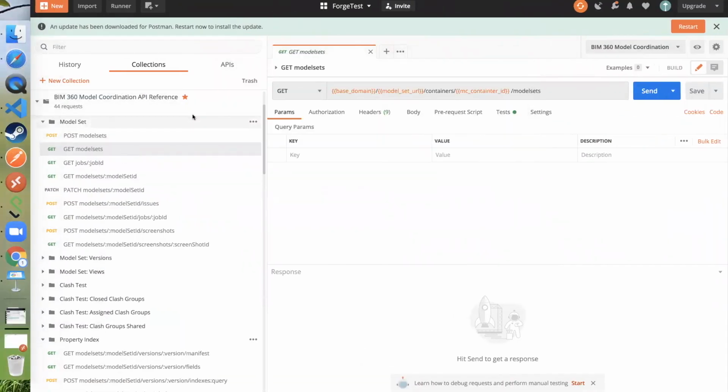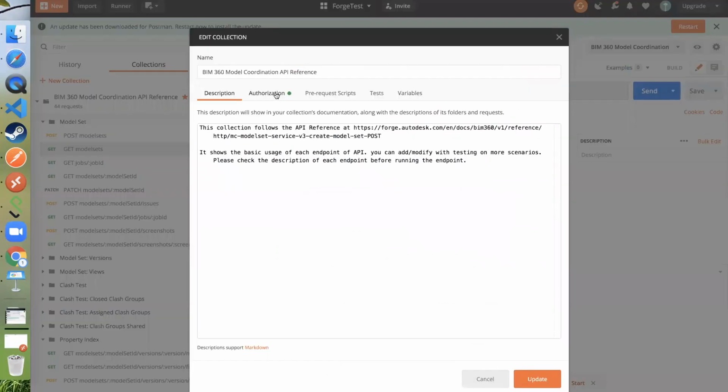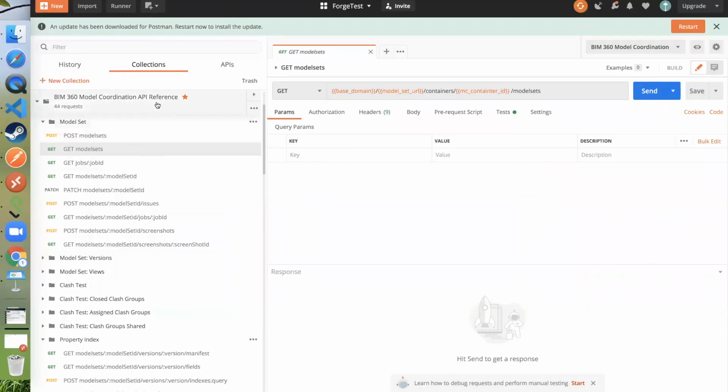So this is my Postman, where I have the collection script already. Then I will generate the token. The model coordination API supports 3-legged tokens only. Okay. The API reference is also categorized by functionalities. First, about the model set.